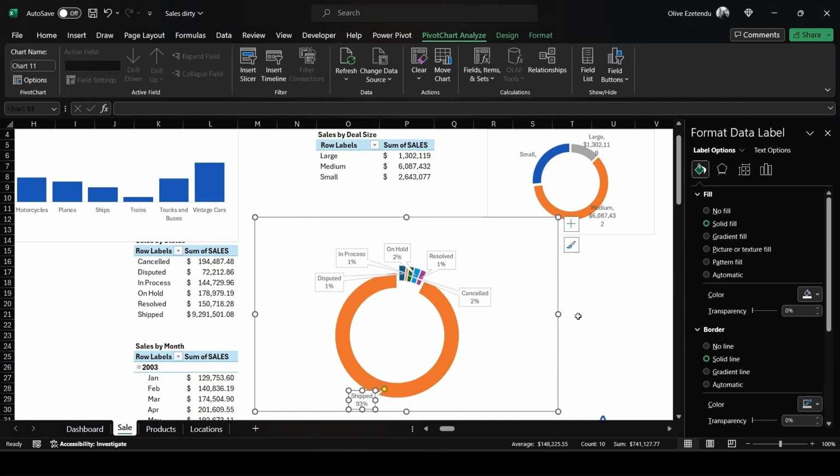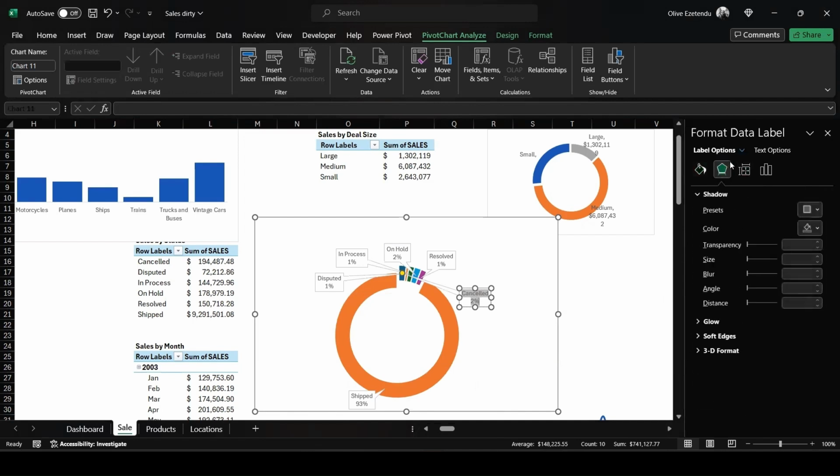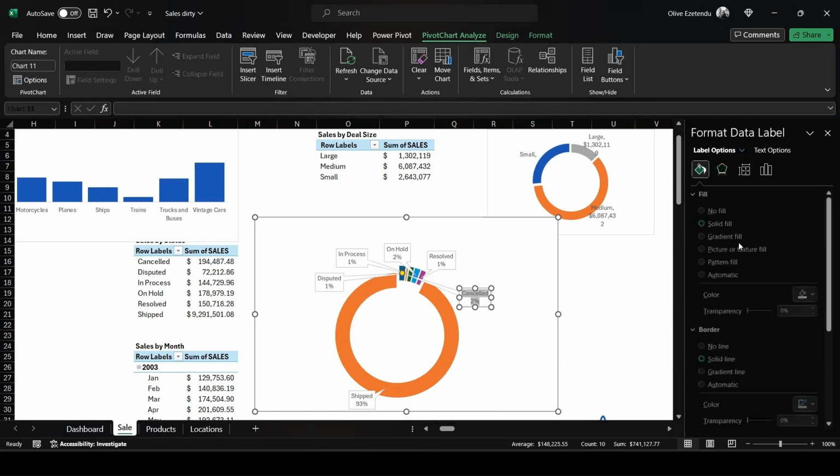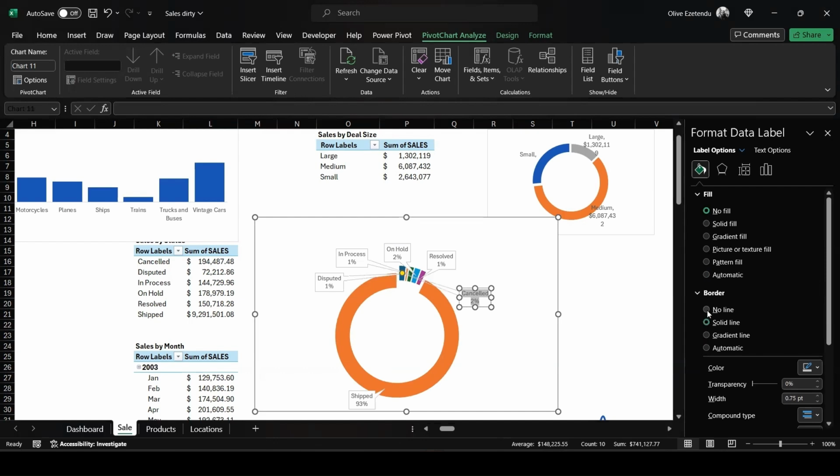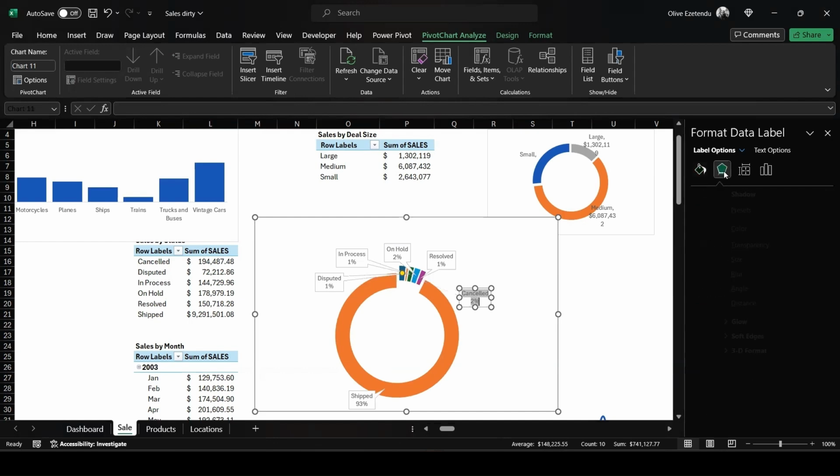And now this is our callout. So for this color, we're just going to come here, and we're going to the label options. For the labels, we don't want any fill, as well as the border. We're also going to come to the value part.